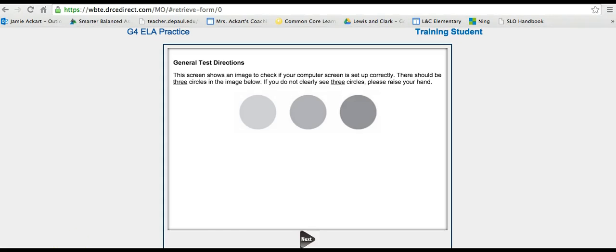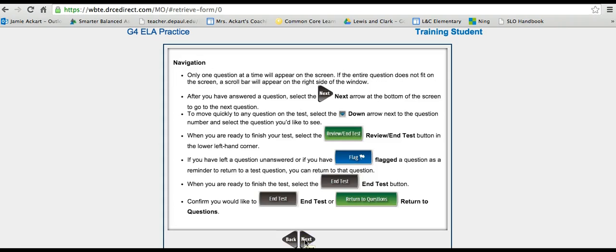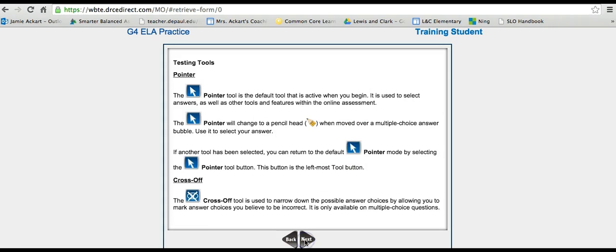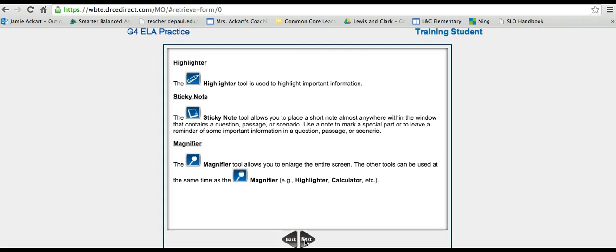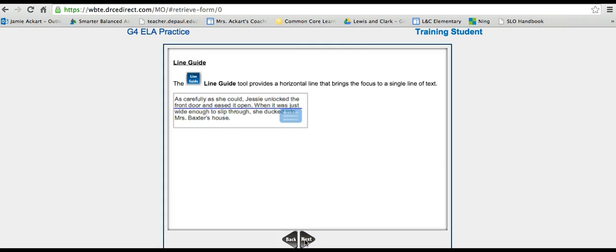This next part will take you kind of through a tutorial. It tests to see if you can see the circles to make sure your screen is working. It will take you through different navigation buttons throughout the assessment, testing tools that your child will be able to use, and kind of explains how to use them.